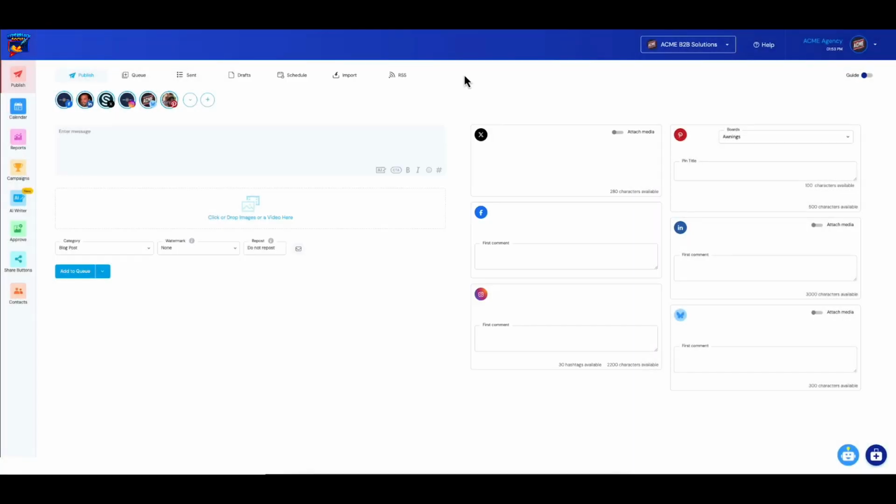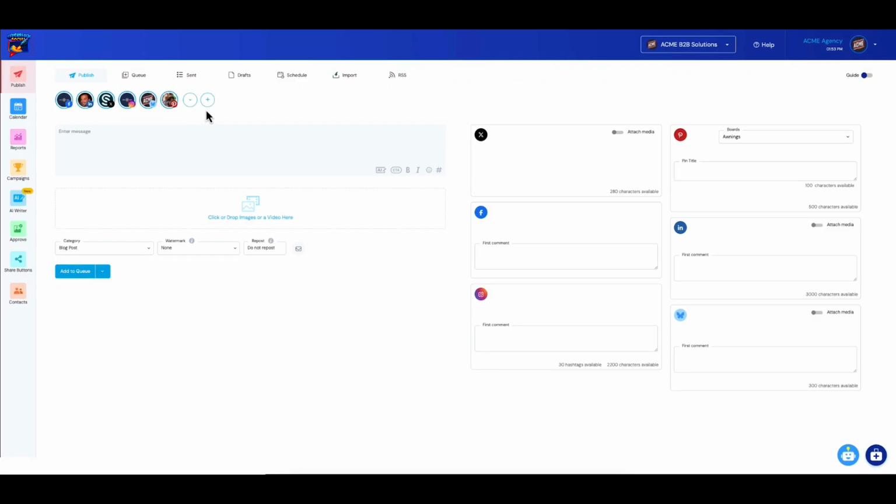I know you're eager to get started loading social media posts and getting them out to the social networks, so let's do that right now. When you have time, you can come back and explore some of the other things that our software has to offer. If I'm going too quickly and you want to get into detail on anything I'm talking about, click here and the help link will take you to a knowledge base with detailed information and videos on how to do those things. Let's get you started.